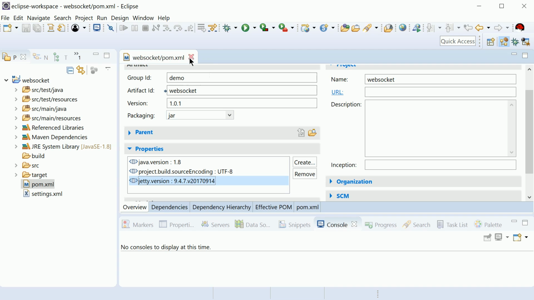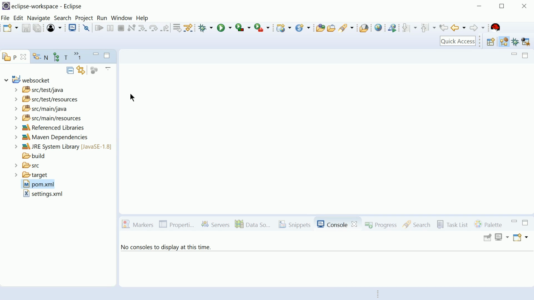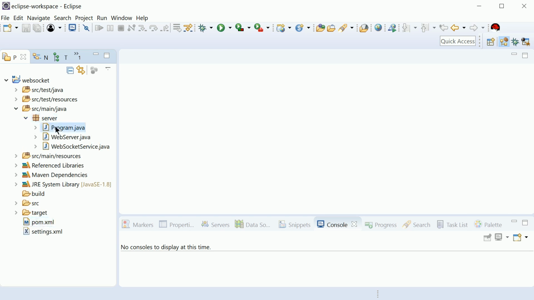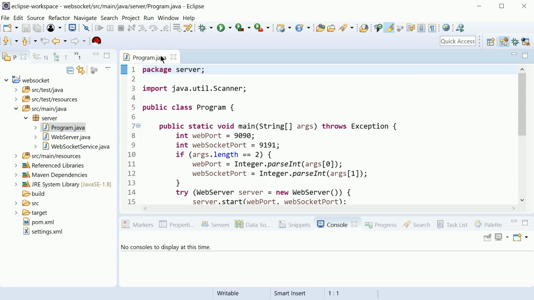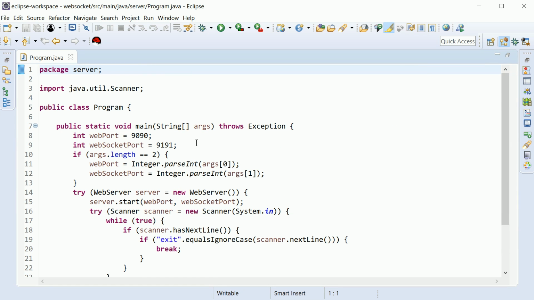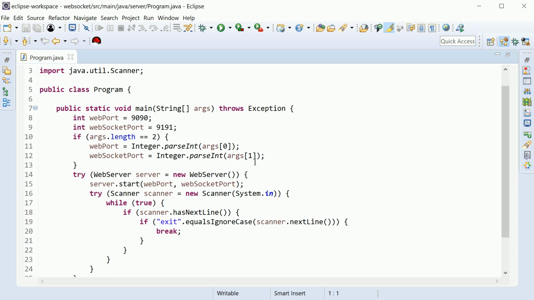So, with this module created, I also created in the source main Java folder a server package, and I'm starting Jetty. I have a console application which takes the arguments for 2 ports from the command line, and it has some defaults.